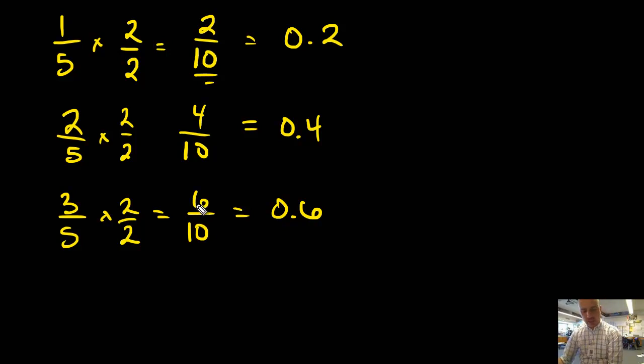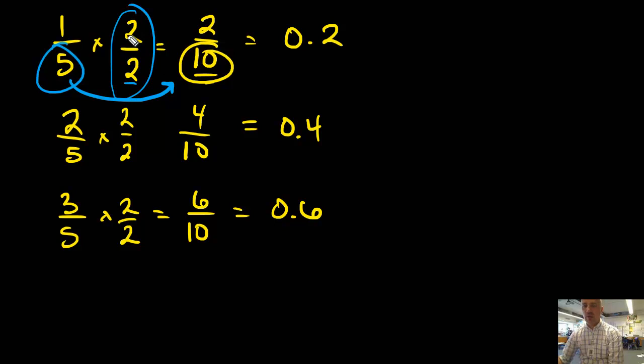So I can express these as decimals because I can relate them to tenths. I can turn the 5 into a 10, and I do it by multiplying it by 2. And whatever I do to the bottom, I do to the top, so that my number is equivalent. So let's move up. Let's try a different number. We know that we can do fifths and turn them into tenths. We can turn numbers into tenths, and that's an easy way to put it into a decimal.